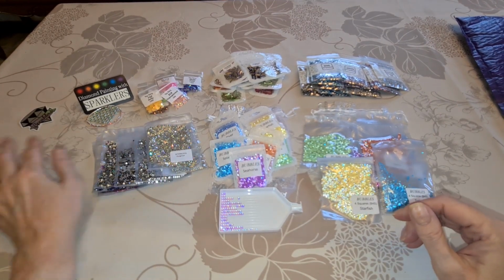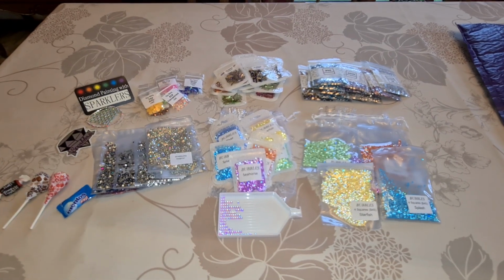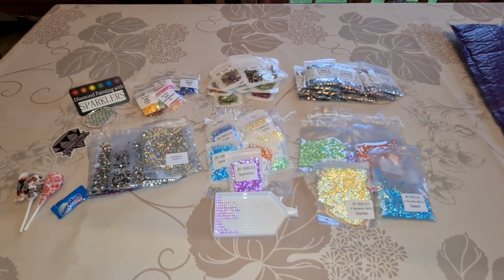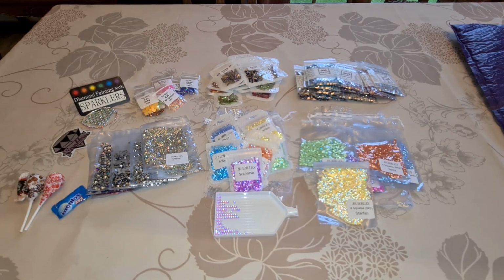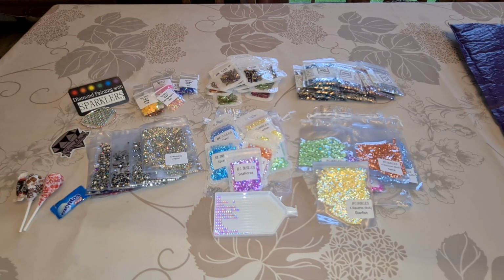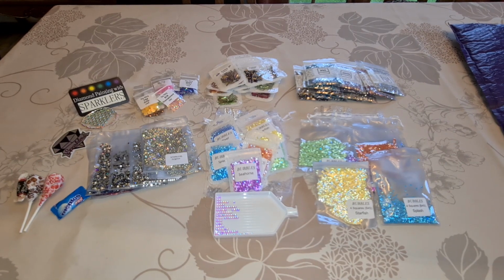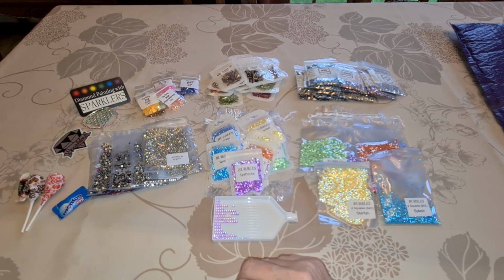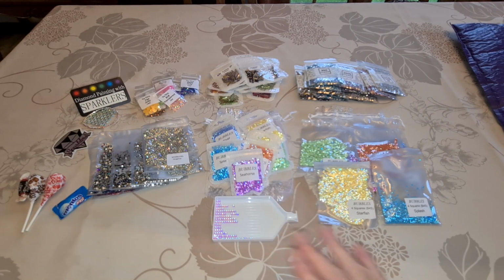So there you go. Another haul from Tima. Yeah, I did it again. This could theoretically be my last Happy Meal small shop haul. Because I do buy everything myself. And as you can imagine, that's quite expensive. Even though I love all my stuff, but do I need more stuff? No. Do I want more stuff? Of course.